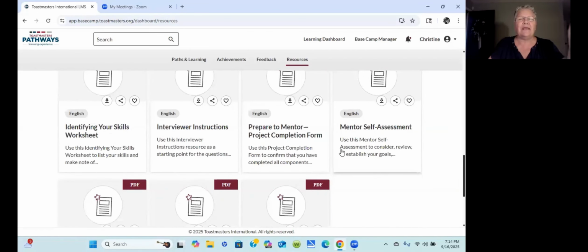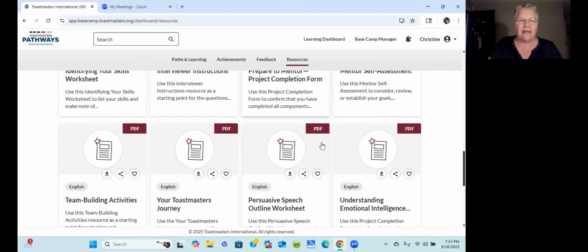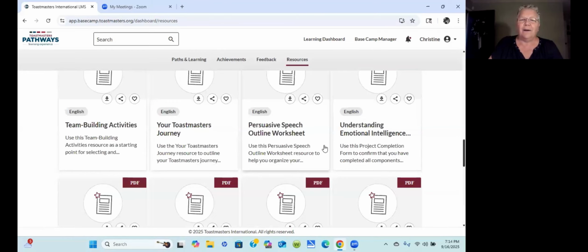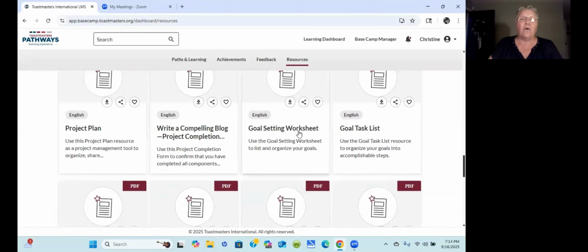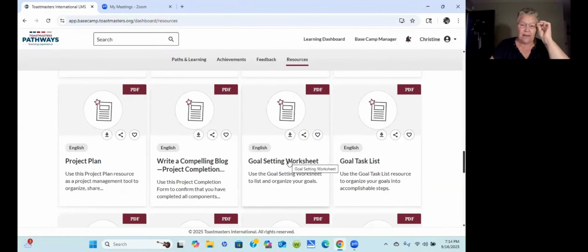And these used to come up in alphabetical order, so I could always find everything really quickly here. But let's see, goal set. Oh, this is another thing I want to point out. If you have not done the goal setting worksheet, new members should look at this. It's a great way for you to set your short-term goals and long-term goals in Toastmasters. Now, your long-term goal could be finishing level 1. Your short-term goal is getting through the icebreaker.